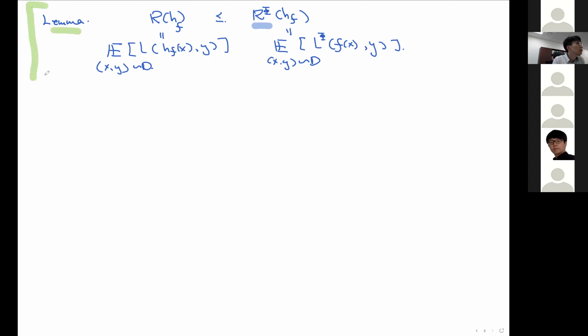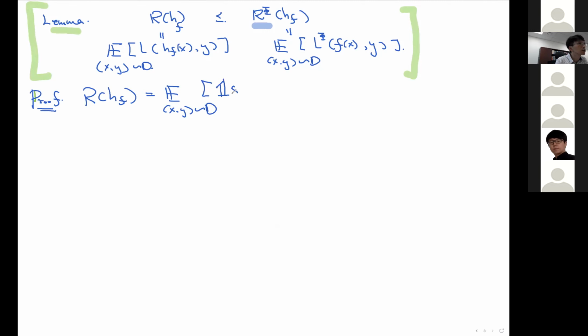So okay, it's not a lemma. The proof is essentially the same thing, but just for practice, let's write the proof. So it's R sub F defined by expectation. If we unpack the definition of L, that's saying sine of X is not equal to Y. Then we use the same inequality. Essentially, the proof is the same.